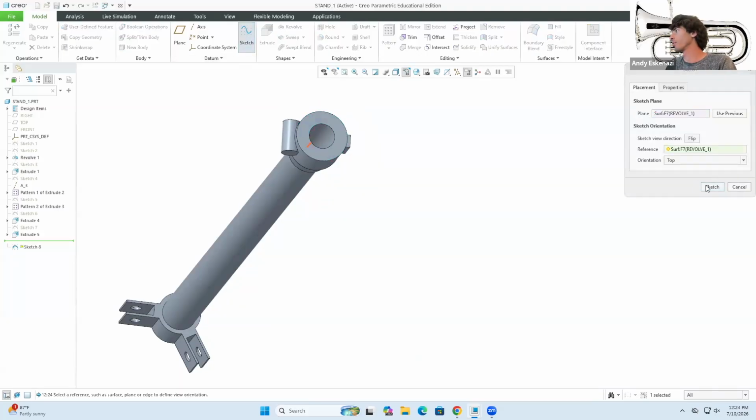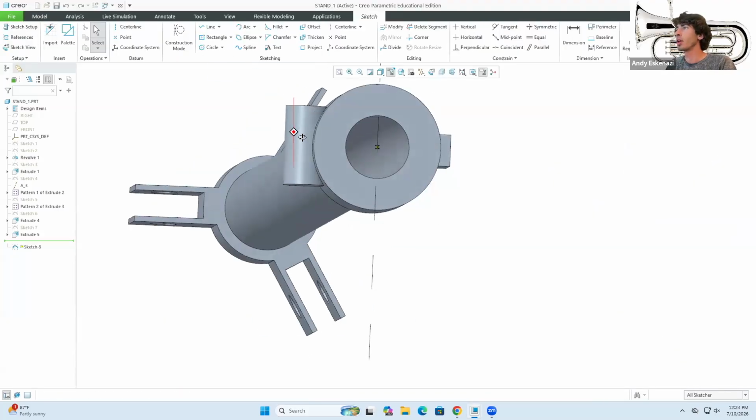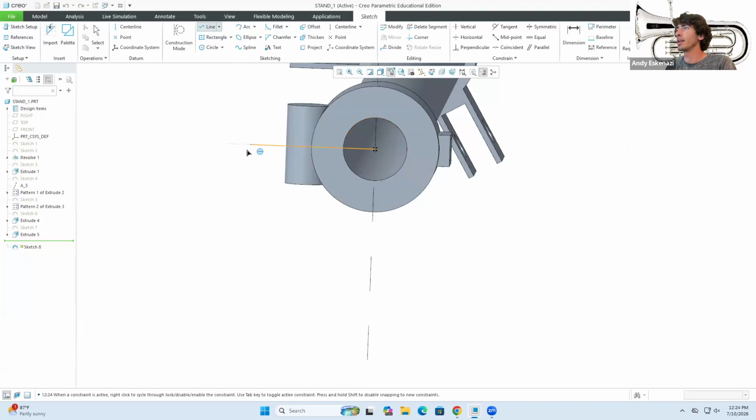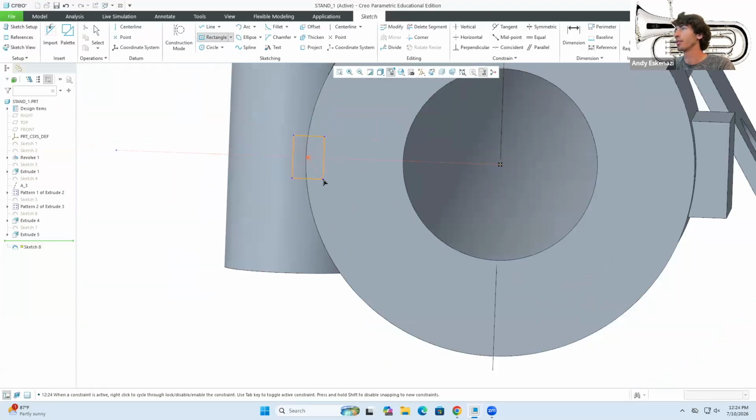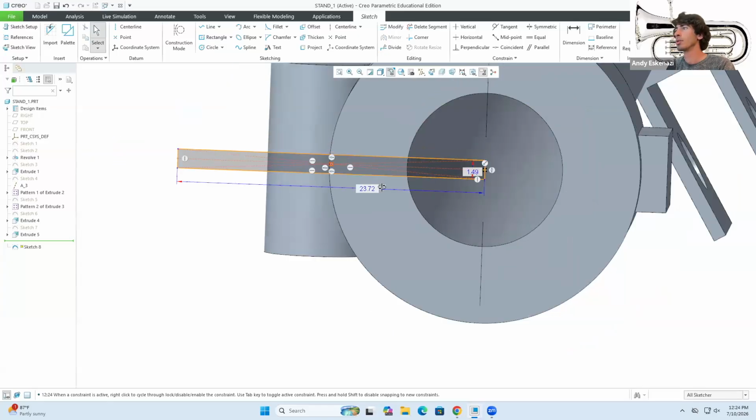Let me go here to sketch, overdo line. Let me escape that. Let me just do a construction line that will go like that, and then a little rectangle. Yeah, there. Great.